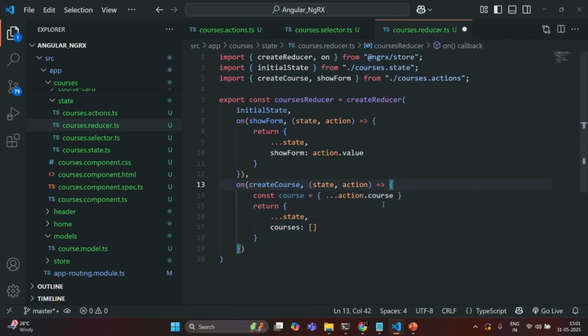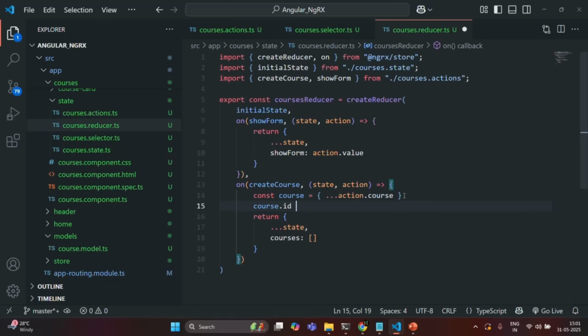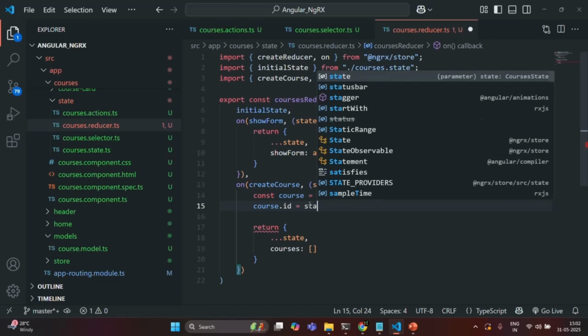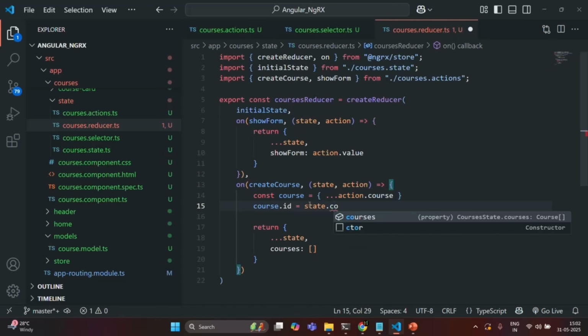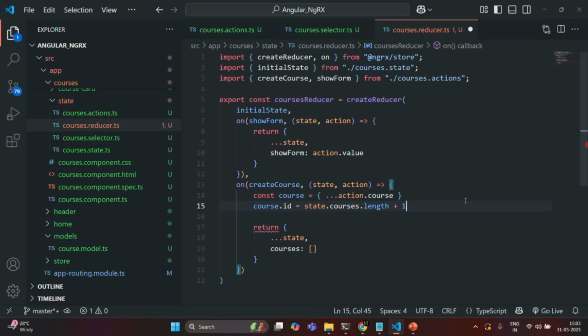So here we are going to calculate the ID manually. So here I'll say course.id. I'm creating a new property called ID. And to calculate the value of this ID, I will read the length of the courses array. So for that I can say state.courses, and whatever the length is, I want to add 1, and that should be the ID for the new course.